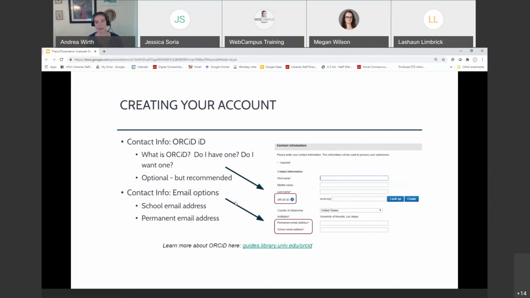I want to highlight a few other things that it asks for on the screen. So I don't know if folks are familiar with ORCID, and if you want to chime in if you have one or are thinking about getting one, but basically it's a unique researcher ID that helps anybody doing research or creative works, for academia or for other purposes outside of academia, to create essentially a number that all of your scholarship is based under.